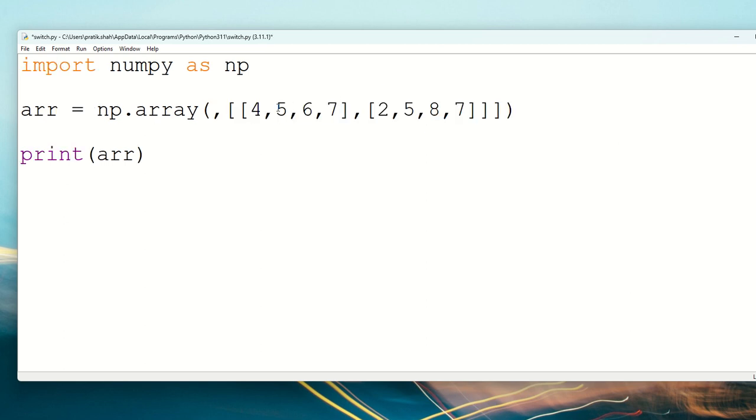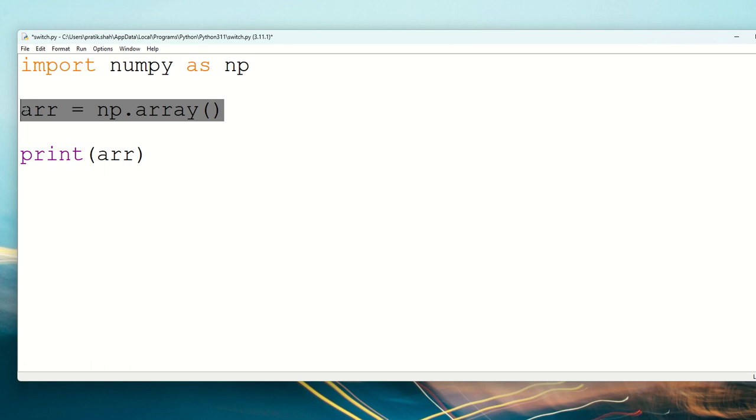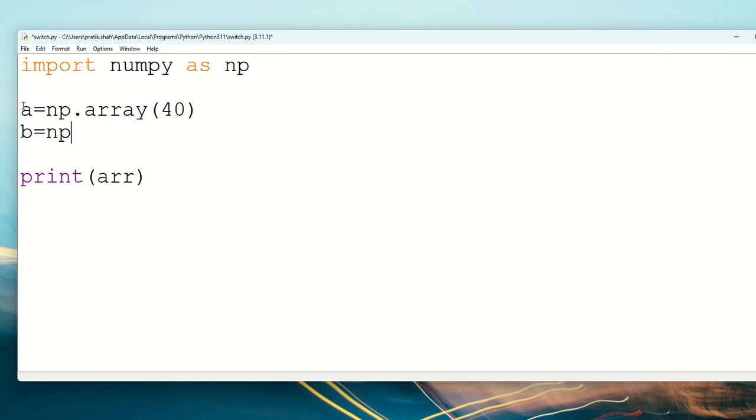But suppose you have data and you want to check whether it is of zero dimension, one dimension, or two dimension. How to check, that is very important. In the same program we will do a minor modification. a equal to np.array and I will write 40. There is no square bracket, nothing, so zero dimension. b is equal to np.array, and inside the round bracket and square bracket we will write only two numbers right now, 1 and 2.